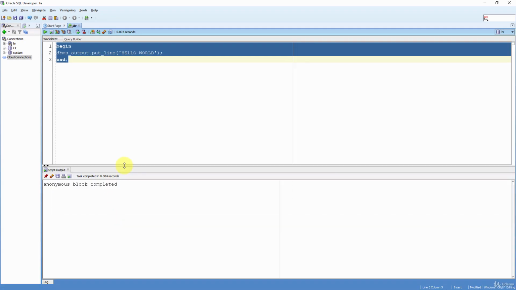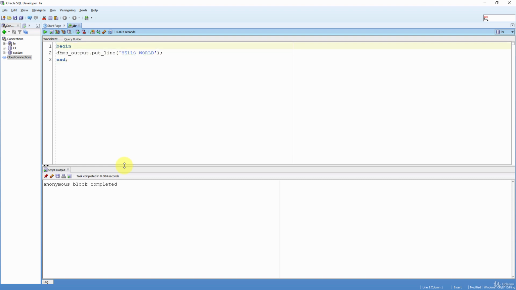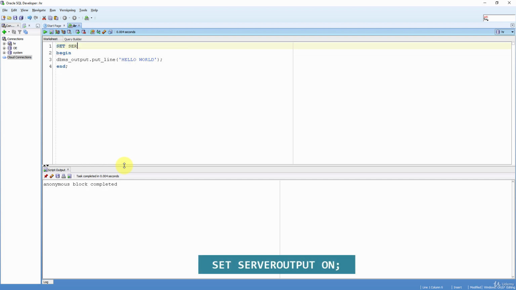We just saw that the anonymous block completed, but where is our hello world text now? We need to execute the set server output on command for our session. I go to the top and write set server output and on.